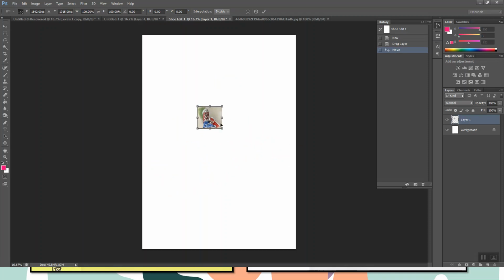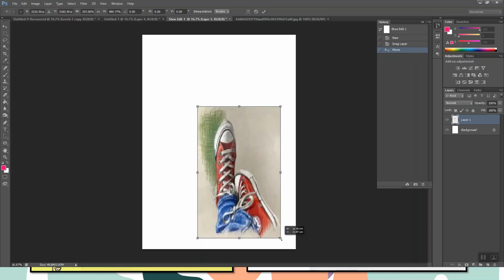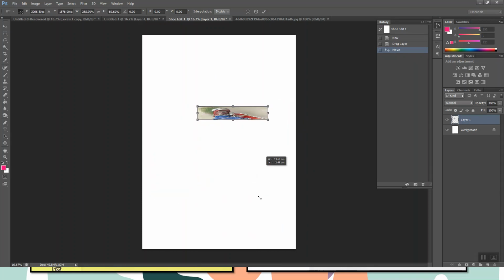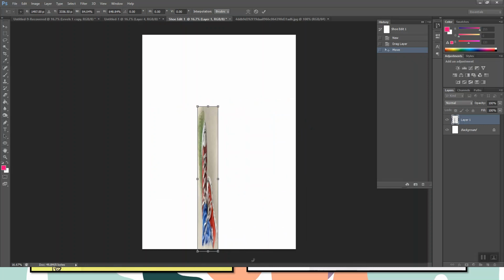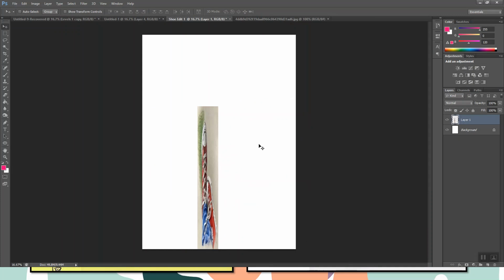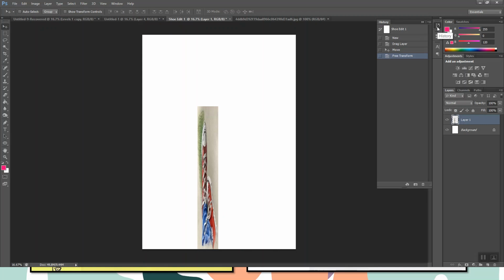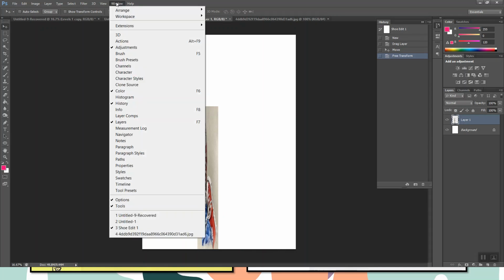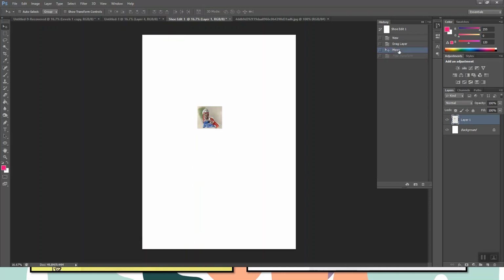If I hold Control and press T, that will activate transform. Now, if I want to make this bigger or smaller, I can, but it's really easy, as you can see, to skew the image so it loses its proportions. And we don't want that. Now, if you do make a mistake like that, you need to be able to access the History tab. The History tab is to the right-hand side towards the top corner, and it's this bit here. If you hover over it, it says History. If it disappears, you should be able to find it in the Windows drop-down box as History, and you can tick it to make it reappear. But you can see I've transformed it here. I can just go back and undo that transform if I do anything wrong.